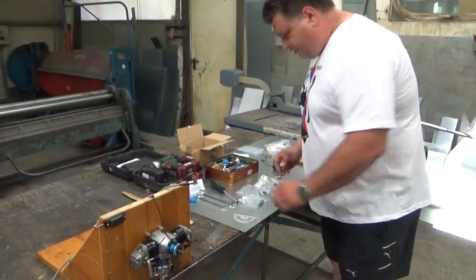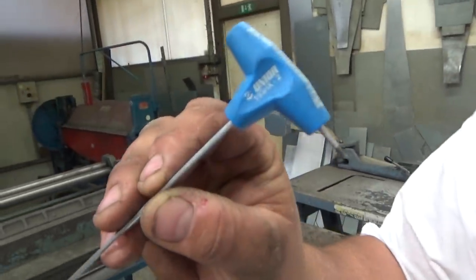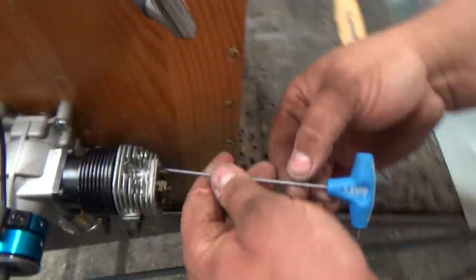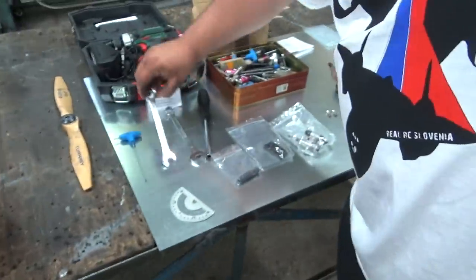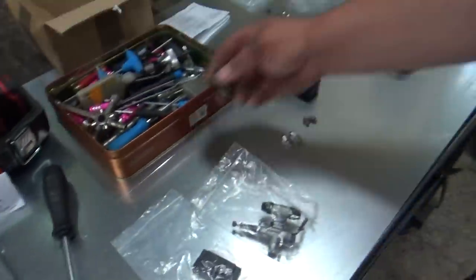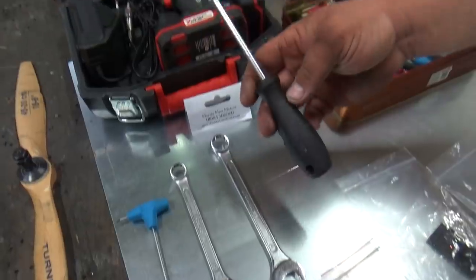You will also need the hex key, size 2, because you need to unscrew this valve cover so you can determine when the engine is at top dead center. I will show you that later. And you will need a 14 size wrench and a 17 size wrench, which is for the prop. You will need an 8mm socket to change.